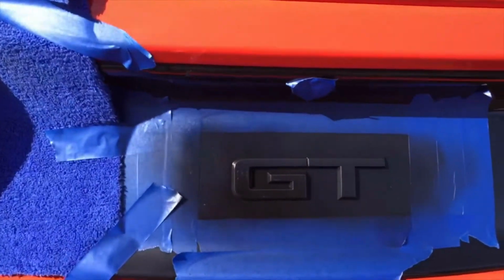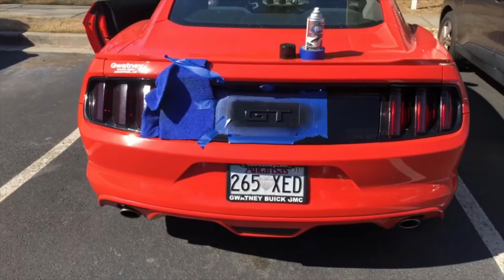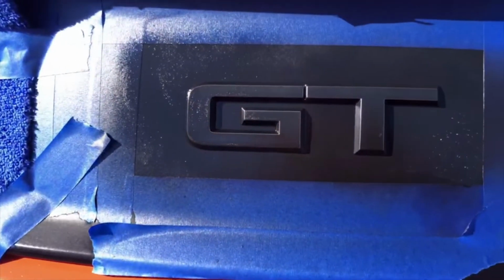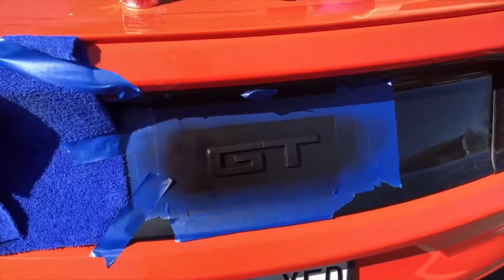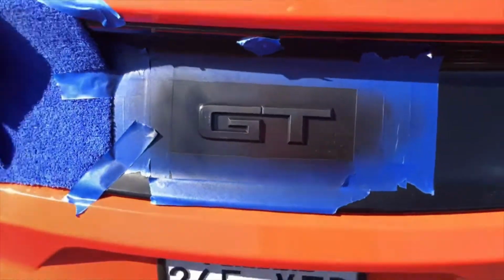Oh yeah, guys, tell me what you think. I think that looks good. That's gonna tie in so nicely. Oh yeah, look at that. You can barely see, the camera doesn't do it justice, but look at that. Guys, final layer was added. Tell me what you think. She looks so good like that.